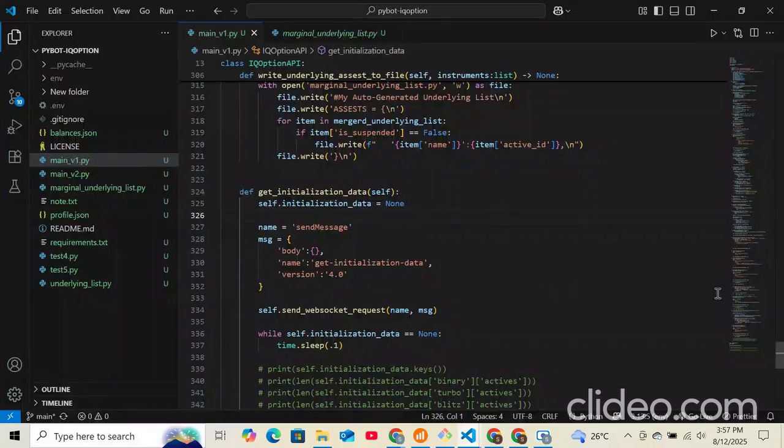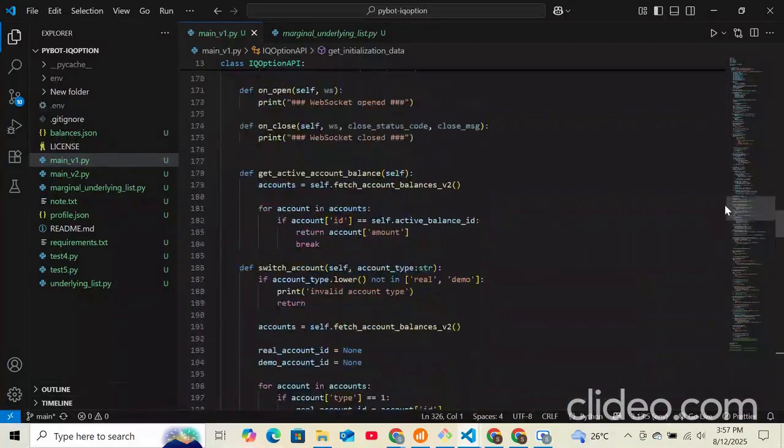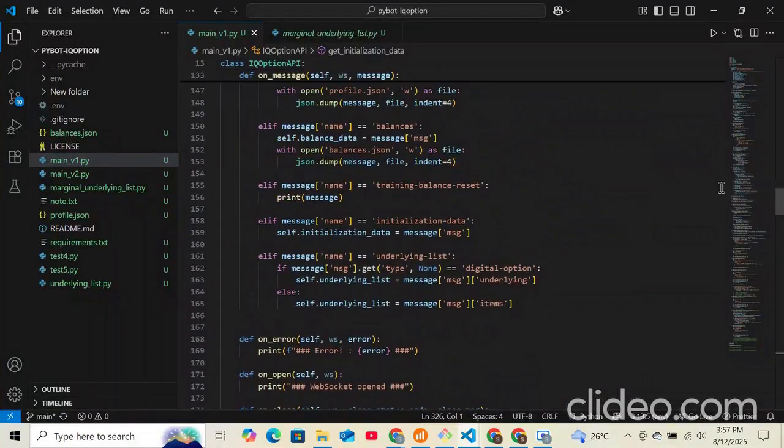Now let's filter the WebSocket message with this name. Let's scroll all the way up to the on_message function, and in on_message we need to do this: whenever the message name is initialization-data, set this to self.initialization_data, and get msg from the message.